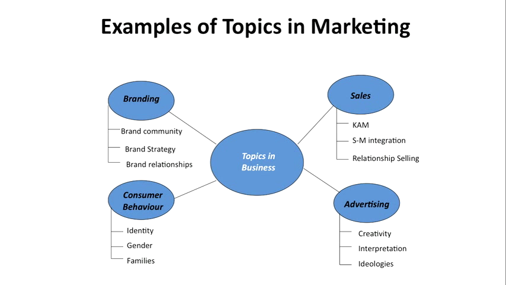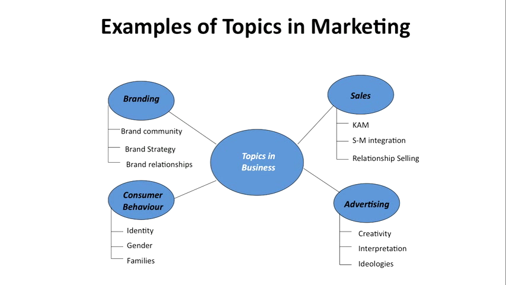So I've just given you a diagram here that I think is quite useful of how we distinguish between a discipline, an area, and a topic. Let's just have a look at the consumer behavior track, for example. Consumer behavior is within the business discipline. Consumer behavior is a broad area itself. And within consumer behavior, there are very valid topics. For example, identity projects, gender, family relationships, etc. So that's how you narrow down to a topic. It has to be some aspect of that particular area that requires future research. And it's about funneling, narrowing down to that particular focus.